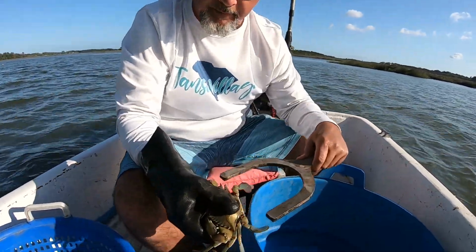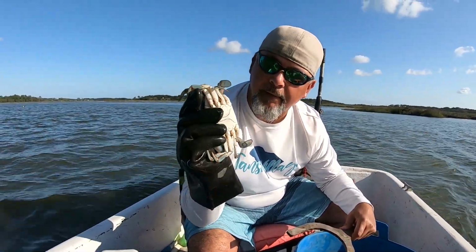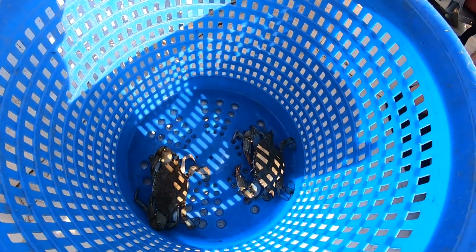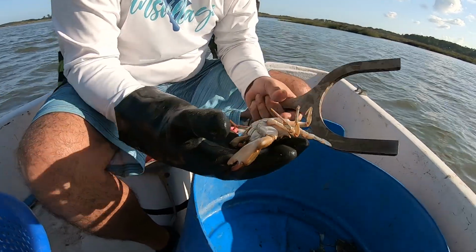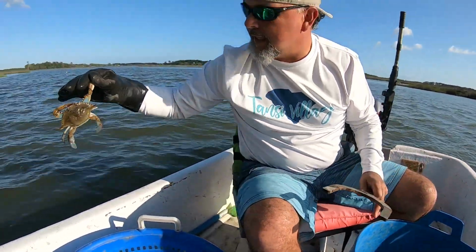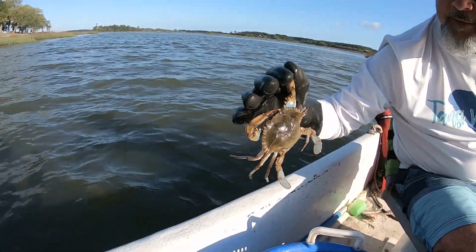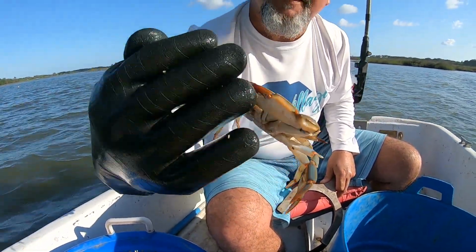And how about this? She's looking for love, huh? That's a pretty one. Yeah. Male blue crab. So this would be a Jimmy. This is a Sook. And look at it. Ooh, she got me through that. She broke through even the thickness of the insulated glove. I can't believe it. She's a tough little girl, all right? She's amazing. You keep up that spirit, girl. Look at those pretty red claws. Almost like her lipstick.